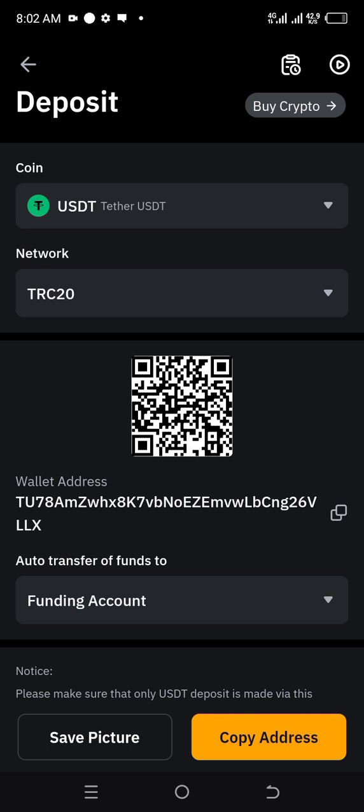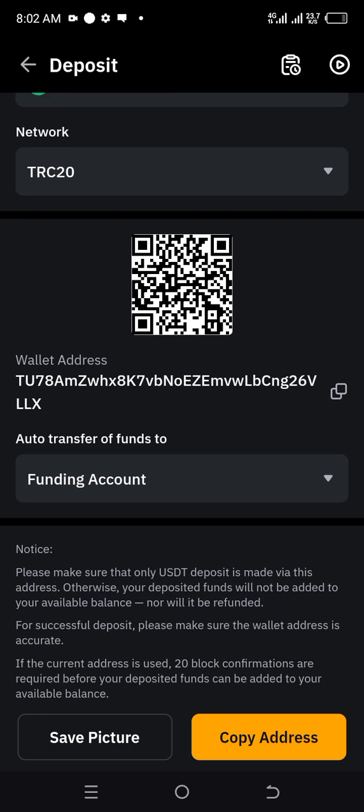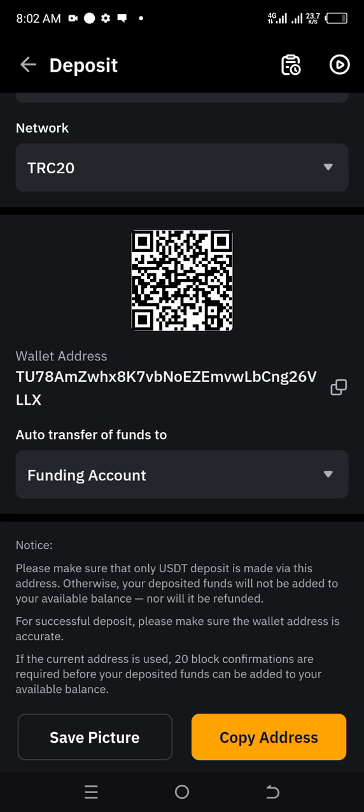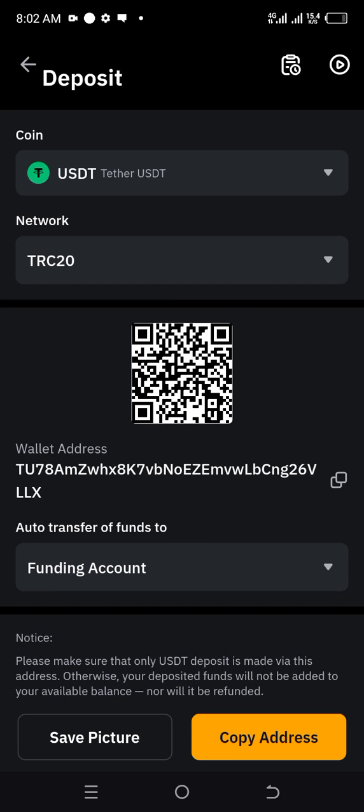Most importantly, I advise that once you copy your address, also put your eyes on the network. The network of this address is TRC20. So if you are depositing to it from another wallet, and that wallet is BEP20, it will not work. Take note of this network, TRC20.